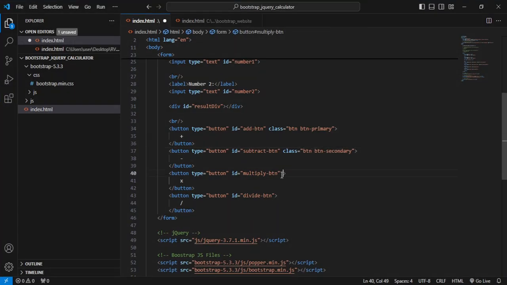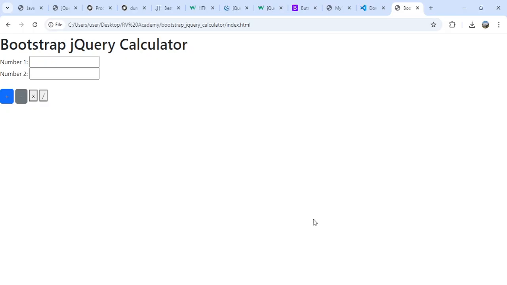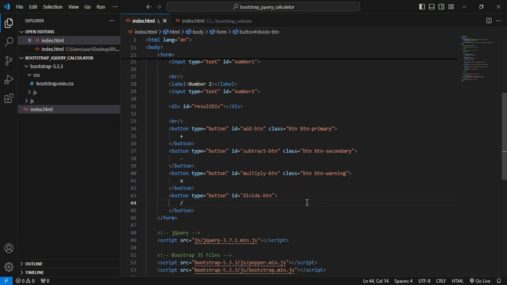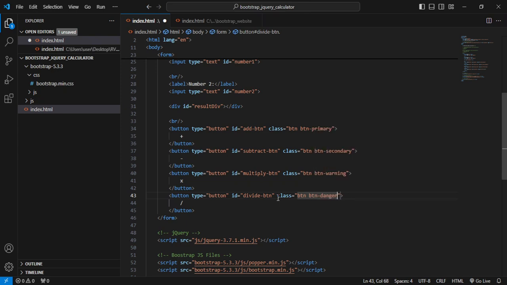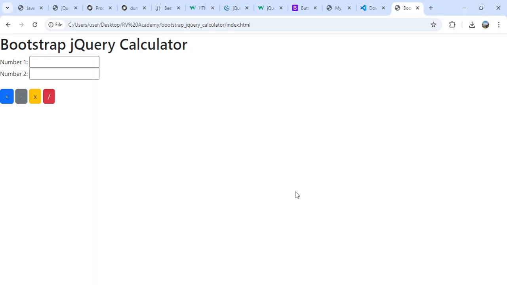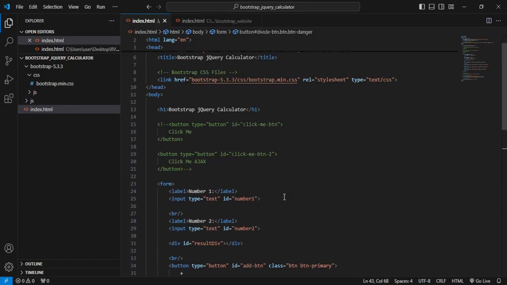And I will come here and say class equal to btn warning, just put that. And if I come here, I'll say class equal to btn danger, just put that. Alright.